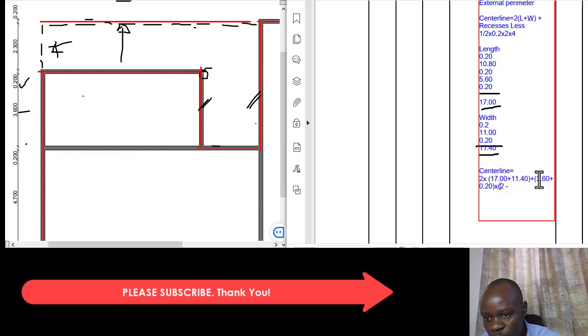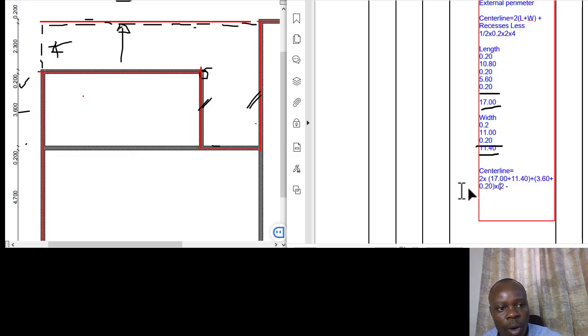The first formula is going to give us the total perimeter on the external face of that wall. Okay, but remembering that the rule requires that we get the mean or the center line or the mean girth, then we need to adjust that. So that is what we are doing by multiplying half, or rather this is plus 0.2 times 2.